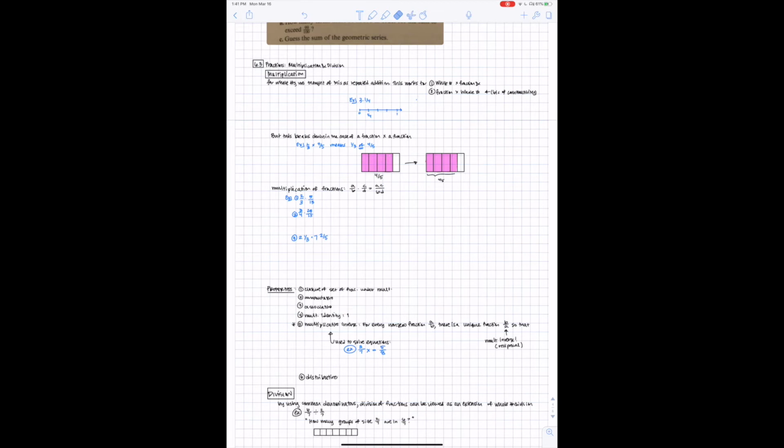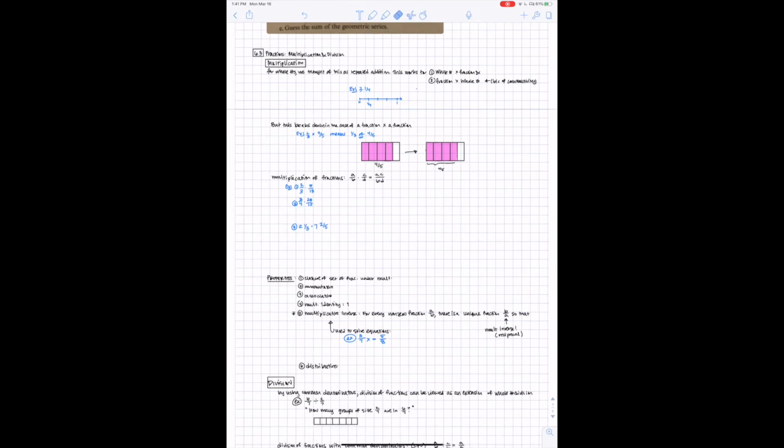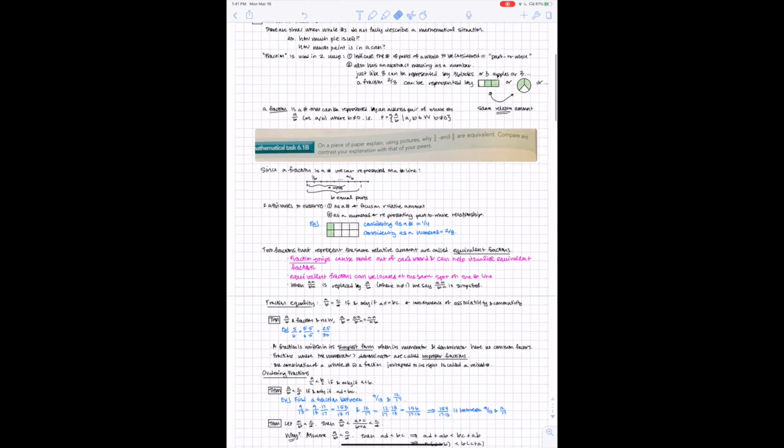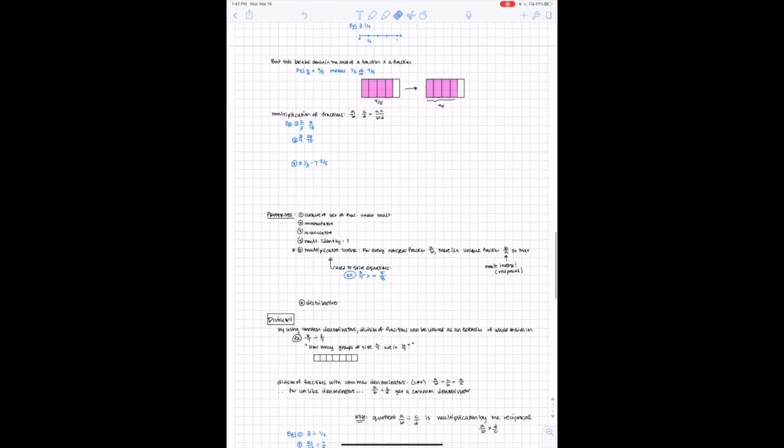Welcome. This is the video for section 6.3 on fractions, and specifically related to multiplication and division. Right before the break, we talked about fractions more generally. So far in this course, we'd only been talking about whole numbers. My plan is to talk through this section of the notes that's on multiplication and division.